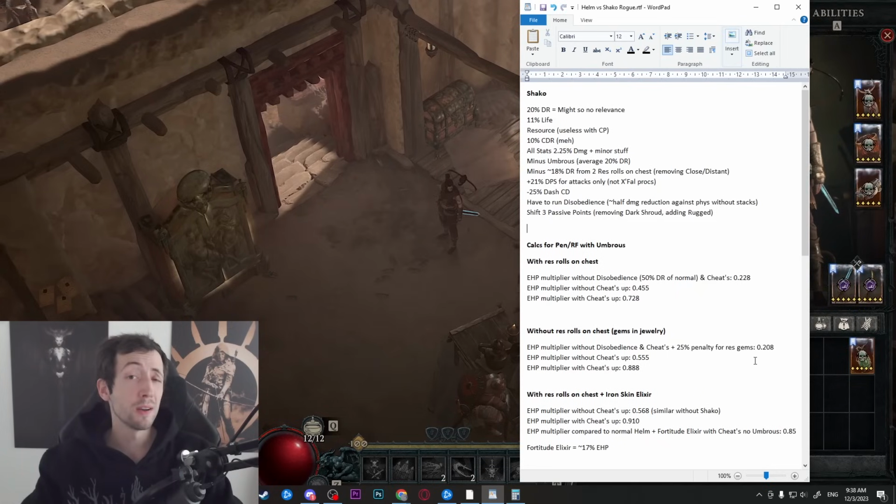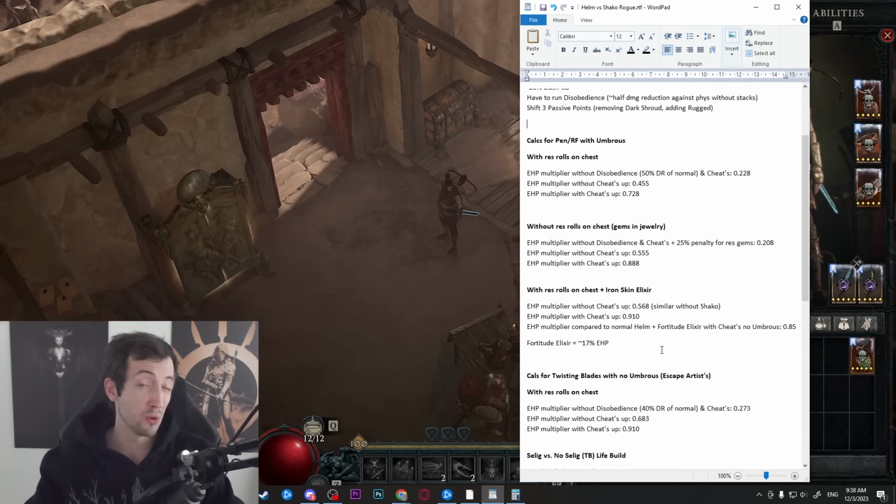Now I did also do some calculations for the second rogue build here, the Twisting Blades. So I think Twisting Blades and Penshot are going to be the top 2 rogue builds. So my main build is going to be Pen RF, at least for the start, and we'll see if we're going to switch it later. And of course, Twisting Blades is probably going to be even more popular than that.